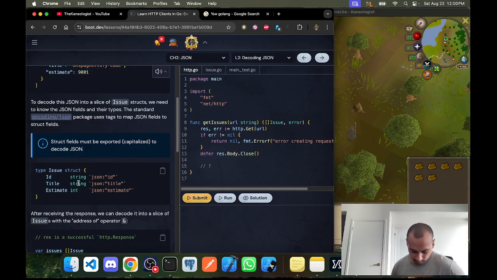ID, title, estimate, and it's going to be string, int.